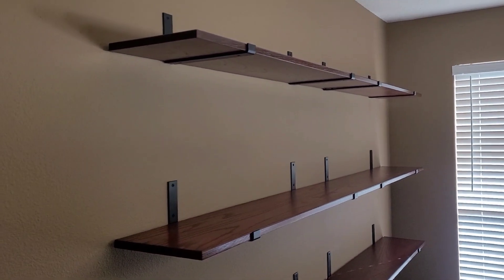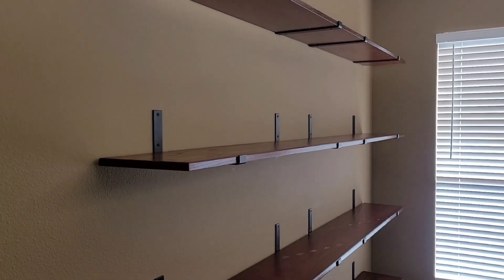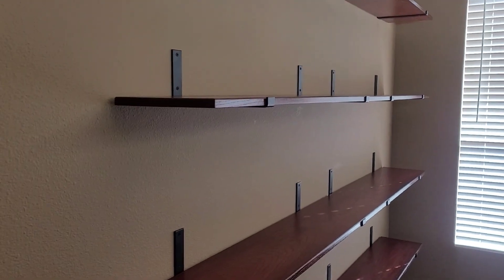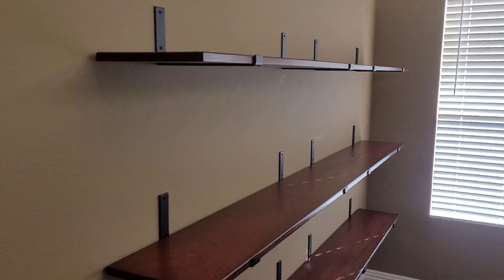Alright guys, I'm in the customer's house. We just finished installing the shelving I've been working on for the last three days — it's been an experience, but overall everything worked out fine. I'm going to switch this camera around and let you guys take a look. Black cherry stain by General Finish. The brackets I found online — Amazon — 11 and a quarter inches from front to back. We cut the shelves at 11 and an eighth just so we don't have any hiccups. The customer is satisfied; I'm satisfied.